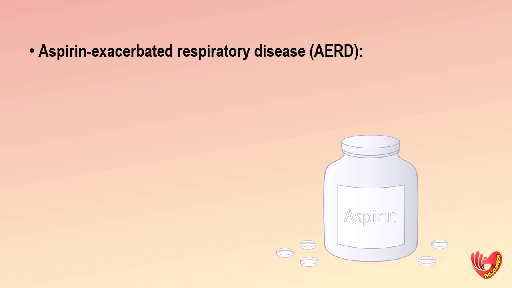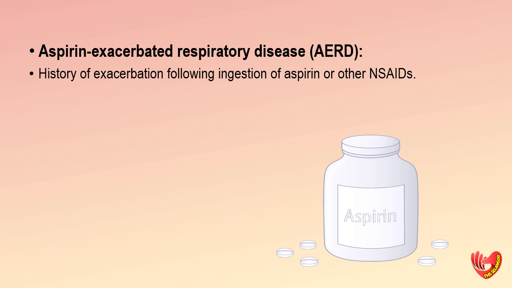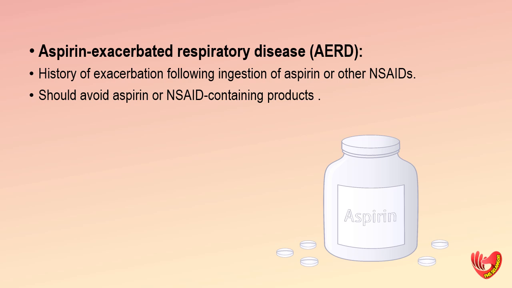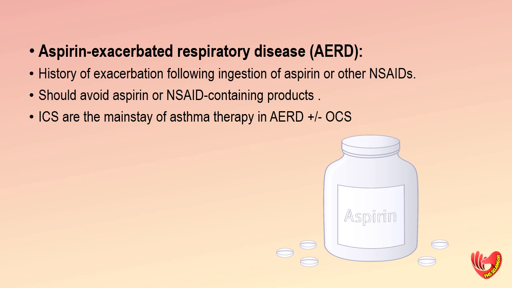Aspirin exacerbated respiratory disease, AERD, occurs following ingestion of aspirin or NSAIDs, where an acute asthma attack develops within minutes to 1 to 2 hours. ICS are the mainstay of asthma therapy in AERD, but oral corticosteroids are also sometimes required. Desensitization to aspirin may be helpful in this case.